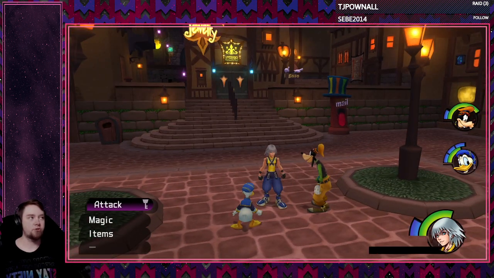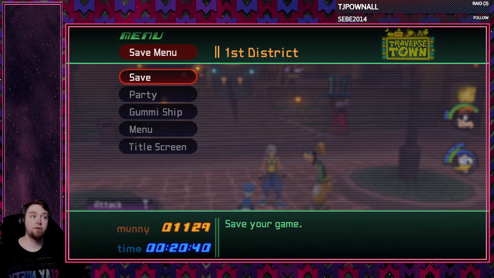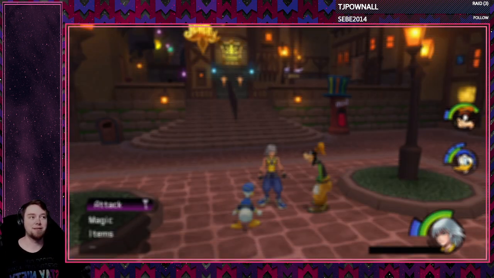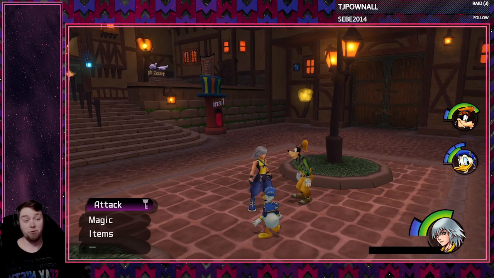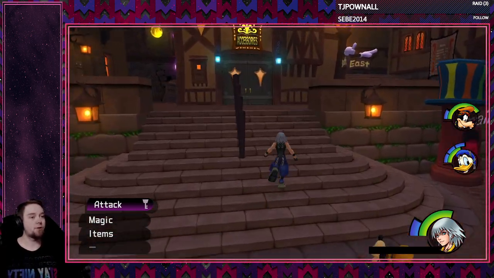So the one thing that I was going to check earlier, which is why I saved in the accessory shop right away, is we can go to the save menu anywhere we want. We can go to the gummy ship anywhere we want. I wanted to see if they would let us access that before we met Donald and Goofy and see if it broke the game or not. Oh yeah, I'm going to show off a little glitch.